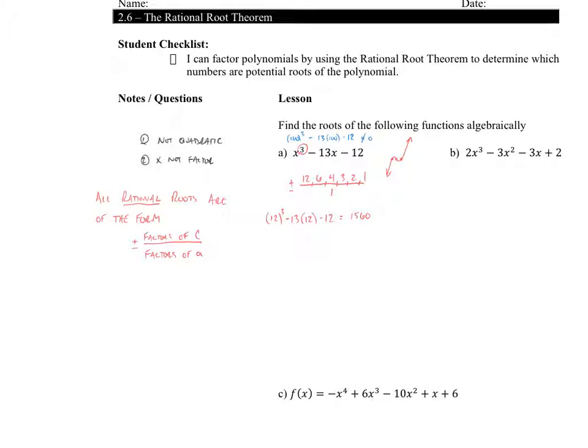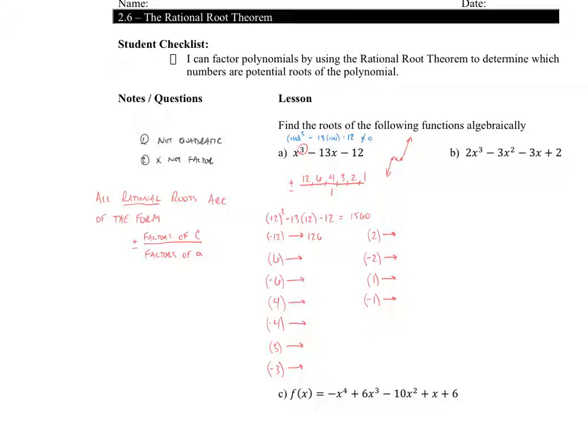So I've got to keep looking. The next number I'm going to test is negative 12, and I'm going to see what I get in the calculator. 126. All right, let's list out all of the numbers that we're going to test. Take a second and write these out. Just to clear things up, where I'm getting these from are these combinations, right? 12 divided by 1, that could be positive or negative, so that would be 12 or negative 12. 4 divided by 1 could be positive, could be negative. That's where these combinations are coming from.